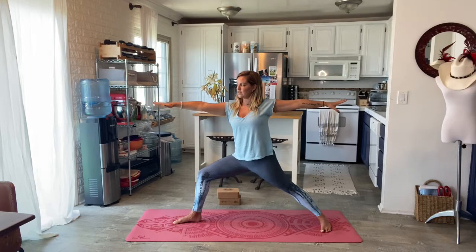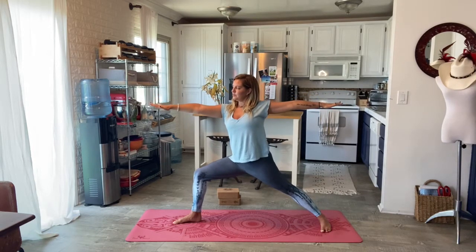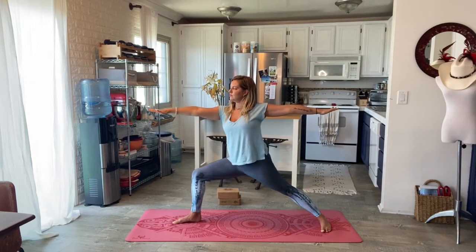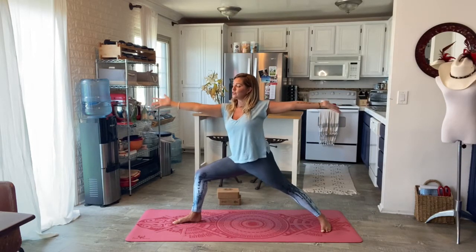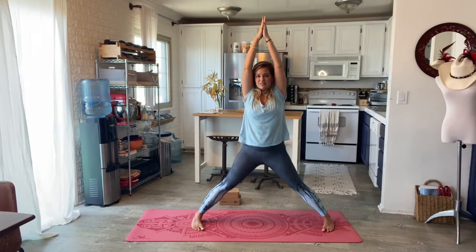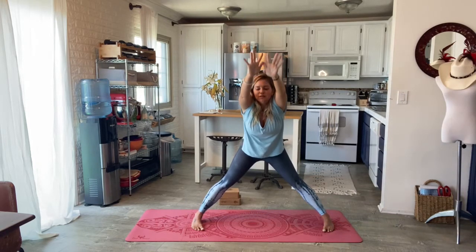2 more breaths, keep reaching. And get a bit lower. Last one. Inhale, straighten your leg. Palms come to meet high over your head. Let's turn the toes to face in. Really wide stance here at the side of your mat. Get really tall. Exhale to fold.